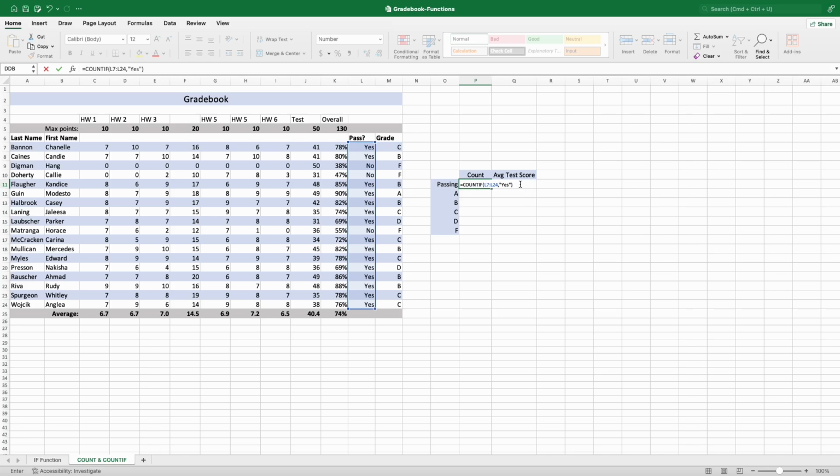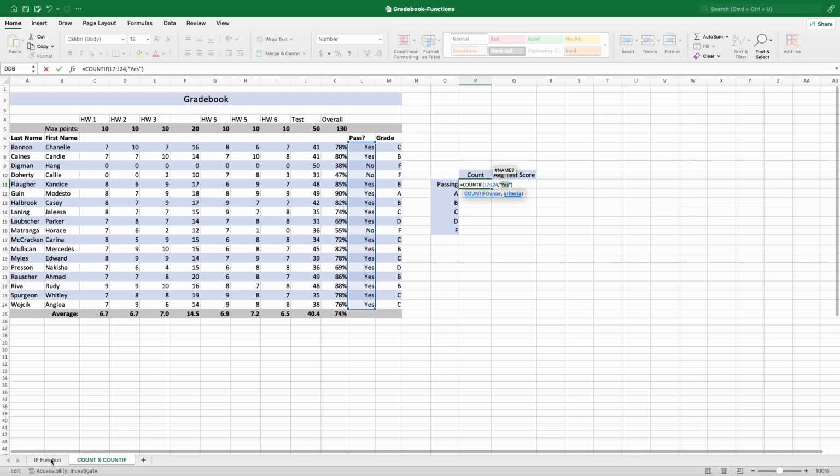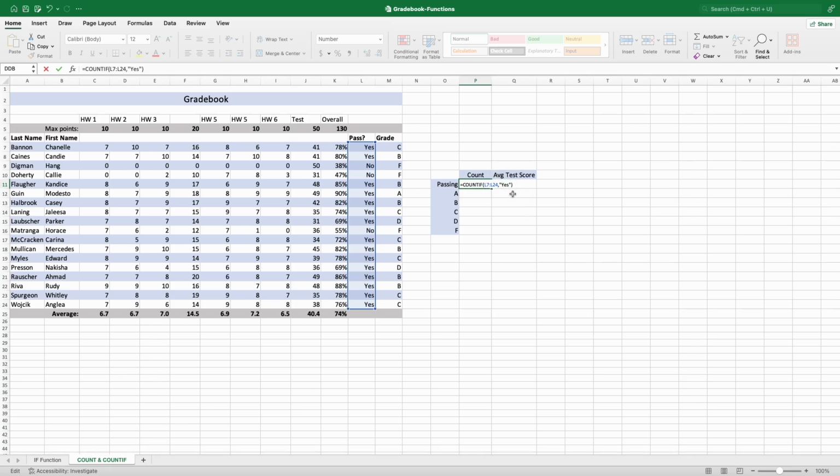Just a note about this, make sure that this is spelled exactly like this one was. In my IF function, I didn't have it, or I had it all in lowercase. But if this one is uppercase Y, "Yes," then just make sure it's exactly that, so you don't run into any problems. It might not matter in the long run, but I recommend you figure that out before you get too deep into it. Then you can just hit enter, and you'll get the number of people that passed.